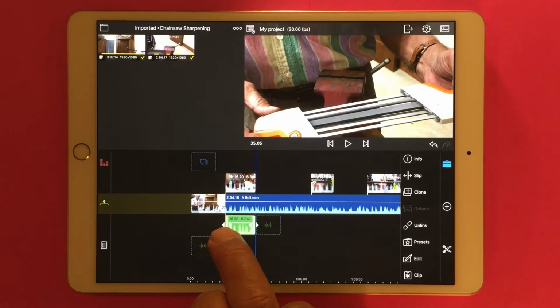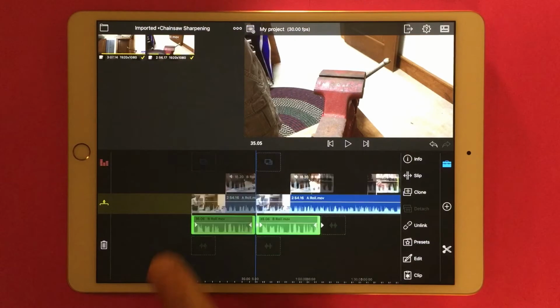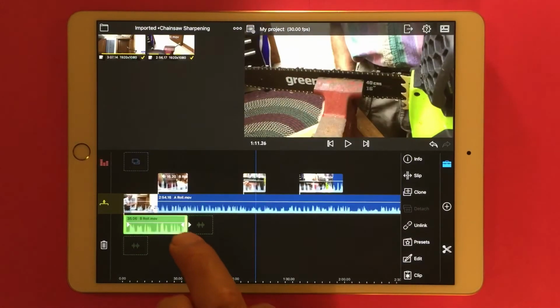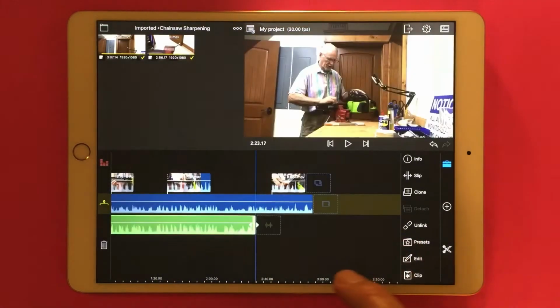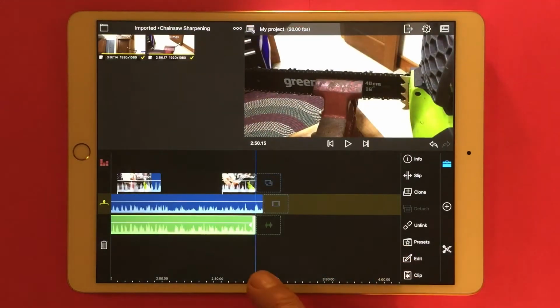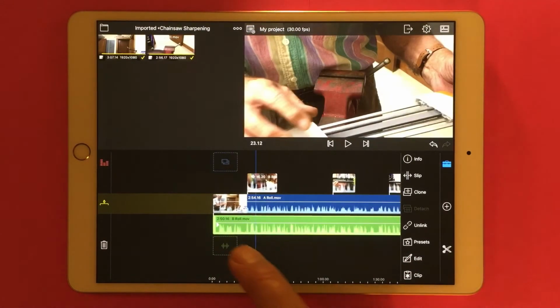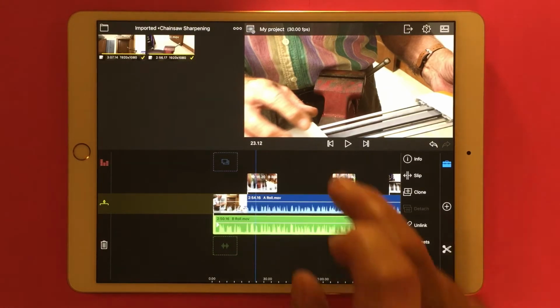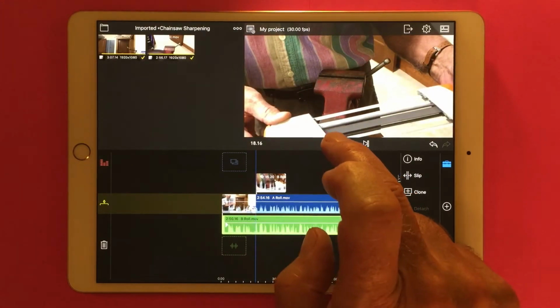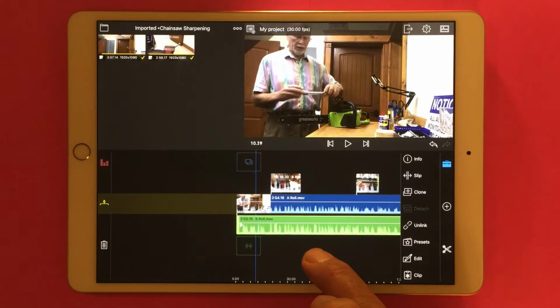Now, using these trim handles down here, I can move this all the way to this end, and I can move this one all the way down here. So now I've got a continuous B-roll audio for my entire project. So let's see how that looks.